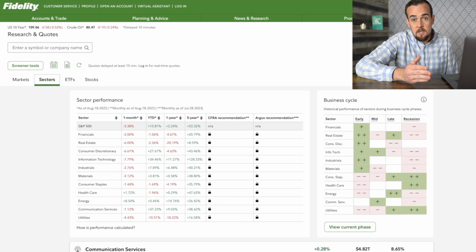Let's say, for example, you had $10,000 and you were looking to invest it in the stock market. The best approach would be to invest that over the course of a year, for example, at routine intervals versus dumping that 10 grand in at one point in time. And let me show you why that is. Once again, we're looking at the S&P 500 and we can see how it goes down, it goes up, it goes down, it goes up, it goes down, and it's been going up for a little while, but now it's going back down, for example.